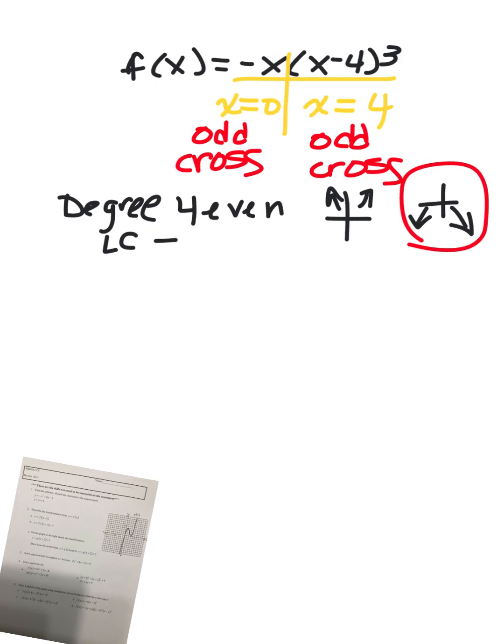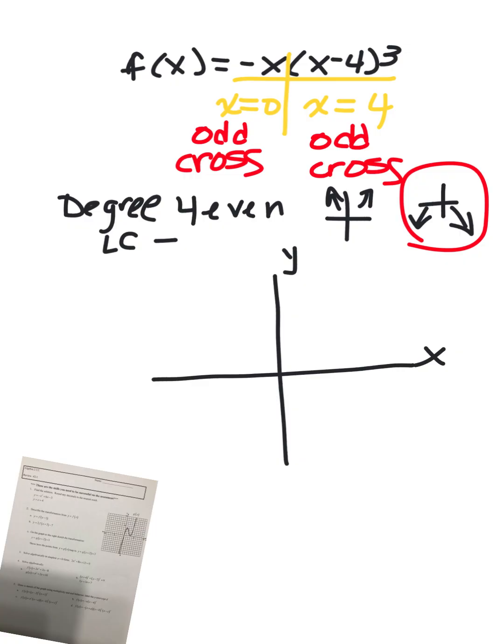All right, so let's start graphing. So we have 0 is one of the zeros, and 4. One, two, three, 4. There's the other 0. Remember, it's going to be a down, down graph. And notice that we are cross and cross. So it's going to be cross, cross, cross, cross. All right, so the graph is going to look like this. It's going to come up from down here, cross, and then cross on the way back down that way. Okay, so let's take a look at the next one.